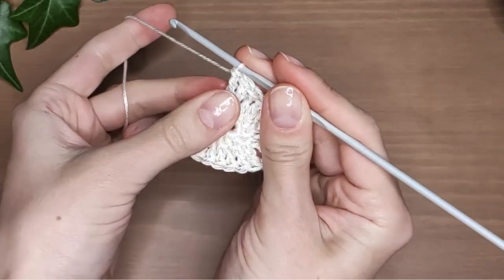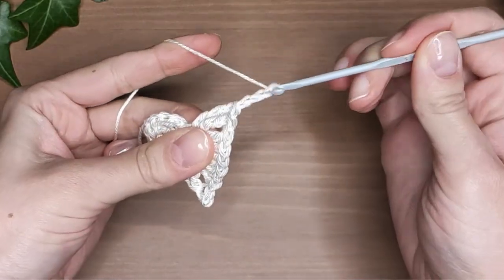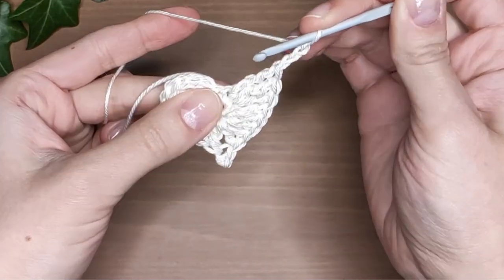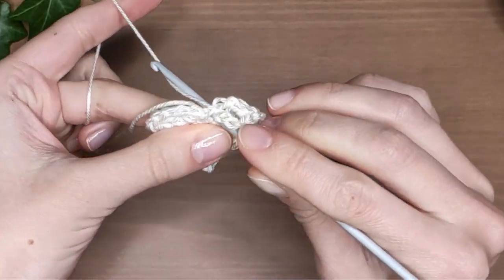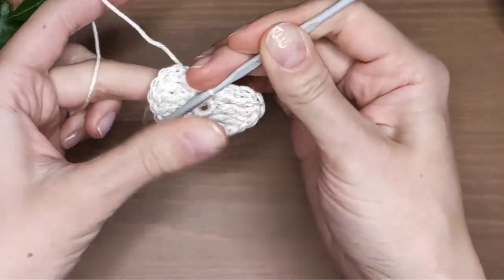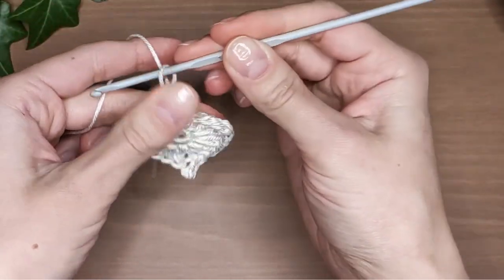Now make three chain stitches. And attach it with a slip stitch to the center. There is a tiny heart already, but we are going to make another round to make it a little bit bigger and plump.